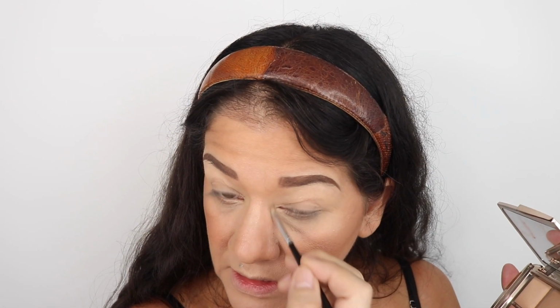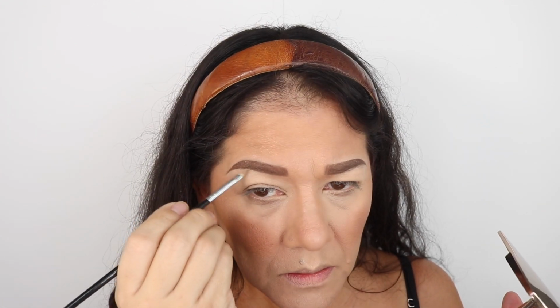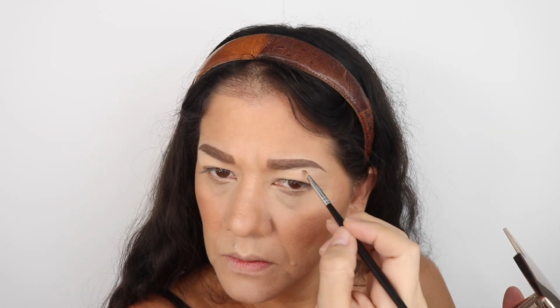I'm going to put it here, here, and here. And usually for my nose, I just take my fingers and put a little bit on the top of my nose. And if you really wanted to, sometimes I take a little brush and use this one here, the same highlighter, and put it inside, in the dot of my eye. Put it here on my brow bone, just to give it a little glow.